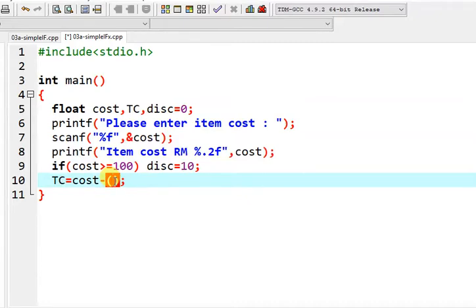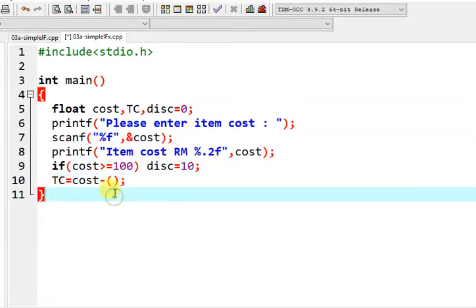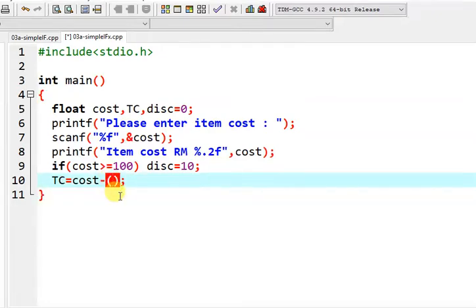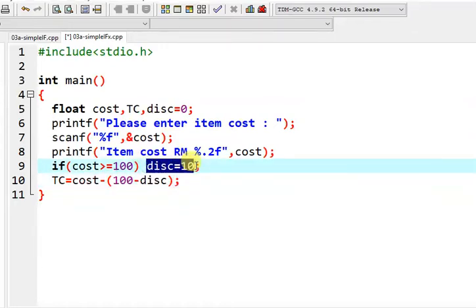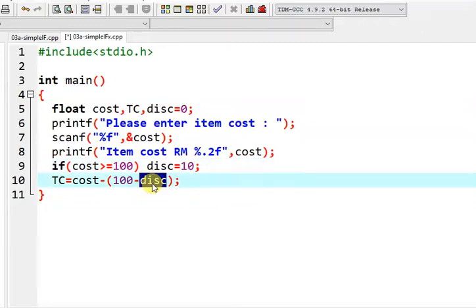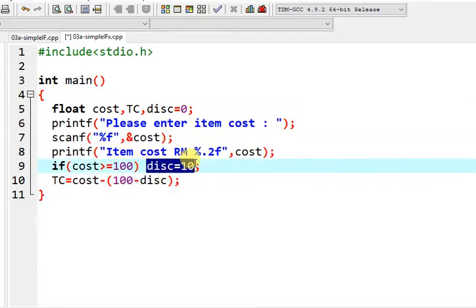The formula in this equation is cost minus discount 10%, so 100 minus discount, if the discount equals 10. But we don't know, because if our item cost is less than 100, we will not get 10%, so we only get 0%.